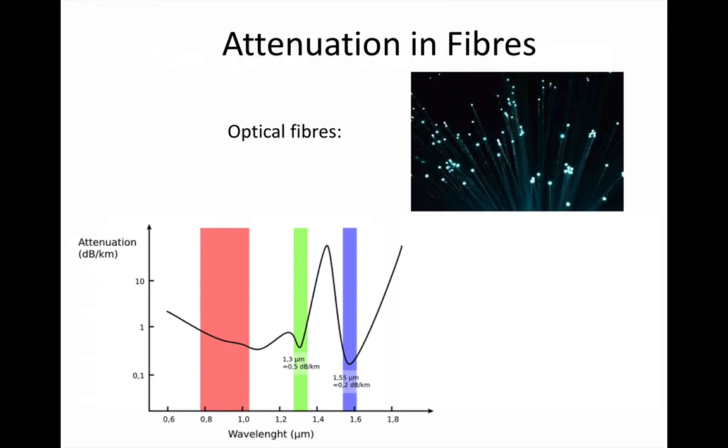The reason is that fibres sometimes need to run for thousands of kilometers, and in long-distance communication, you need to minimize the attenuation of your signal from absorption. So fibres are made from very high purity glass, and that glass has a minimum of absorption, as you can see in the graph there, at about 1500 nanometers. And so that is the wavelength generally used for long-distance communications.